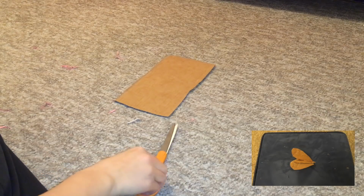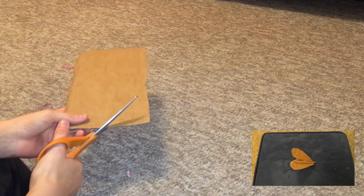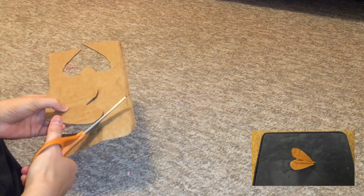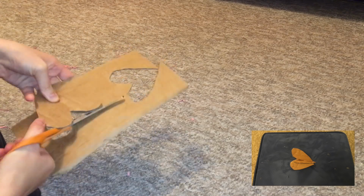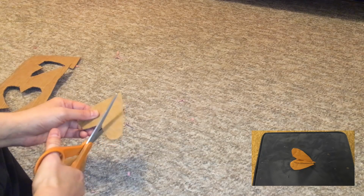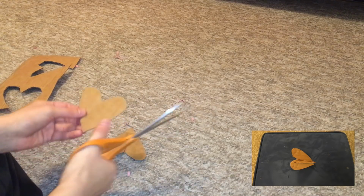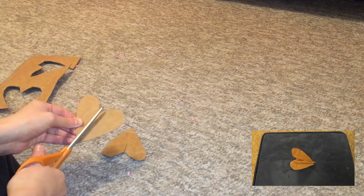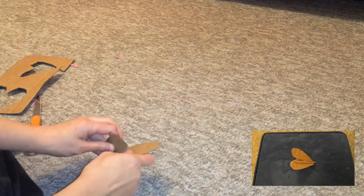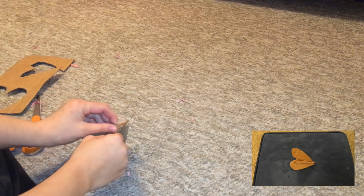For this next toy, you're only going to need some scissors and some cardboard. So what you want to do is cut out a shape. I'm going to be doing a heart. And then you want to cut out an identical shape. And now what you want to do is cut a line down the center of both pieces. For one piece, you want to go forwards, and for the other, you want to go backwards. And now all you have to do is slip the lines through each other. And then you have a cute little 3D piece.